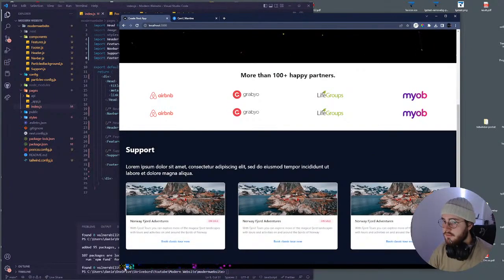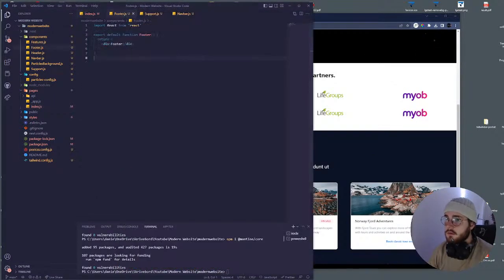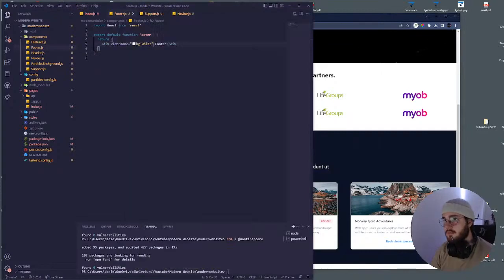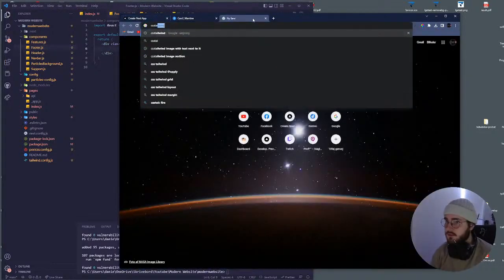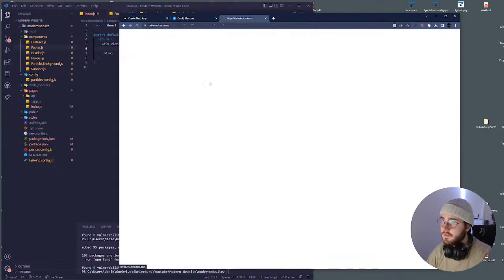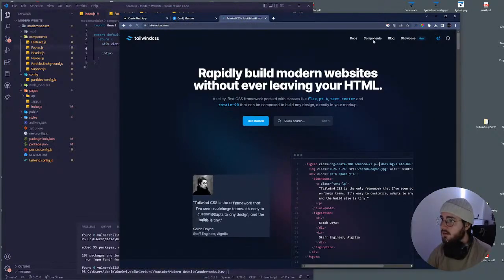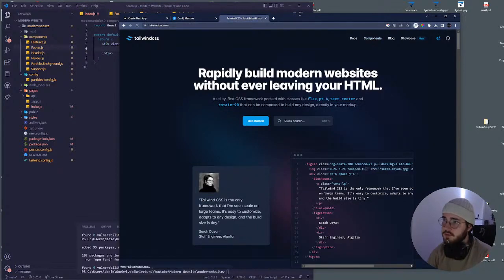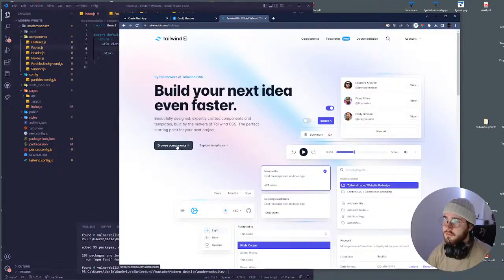So now we have this footer down here. We want to say that the class name background should be white. What we can actually do here is also just take something from Tailwind, because they have everything created. So there's actually no reason to create a footer when we just can take one that's already pretty useful.